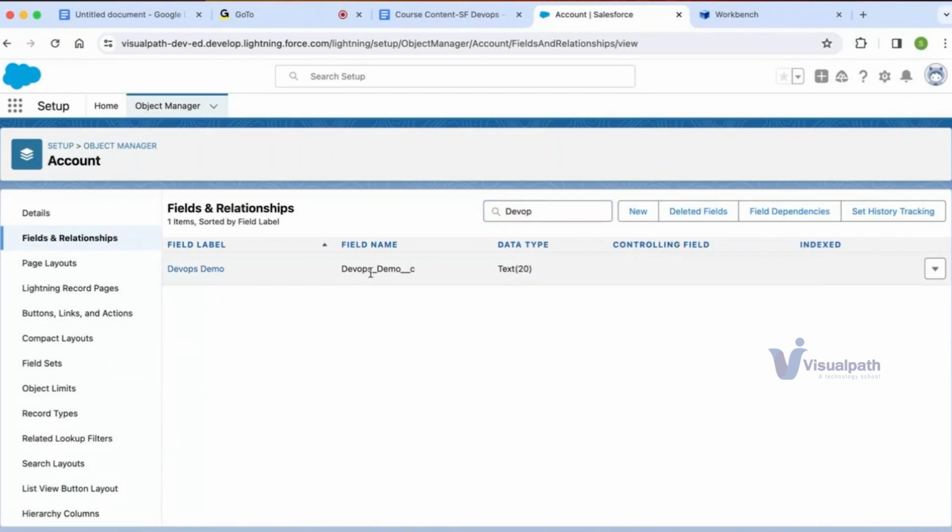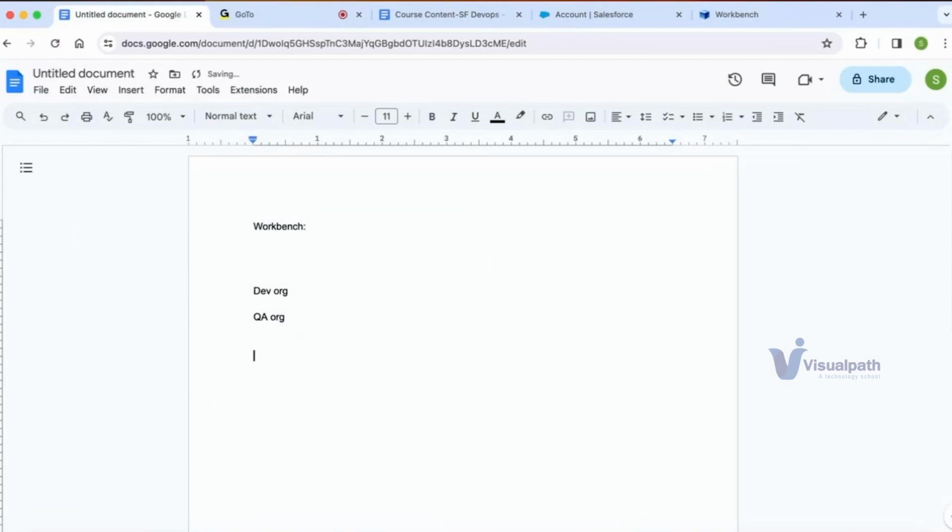Now, when it comes to a component on the Salesforce platform, each component will have a type, and each component will have a name associated with it. The component which I created is a component of type field. The exact name for the field type is custom field. I said that for every component there will be a type associated with it, as well as a name.